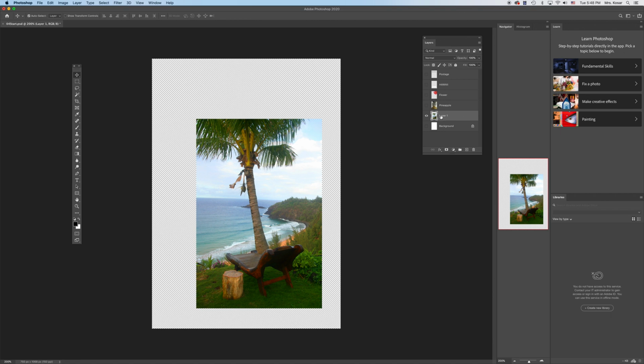So to rename it, I'm going to click on the name, not on the thumbnail, but on the name. So if I click that twice, I can rename that beach, and then just kind of click off of it. I would suggest naming your layers because you can get a lot of layers in there and it can get really, really confusing.